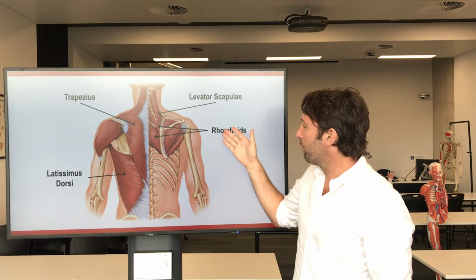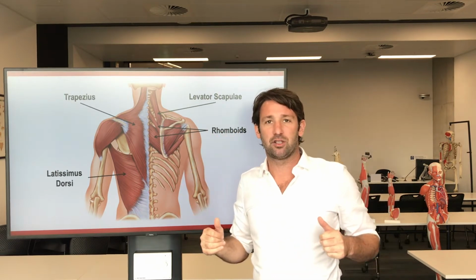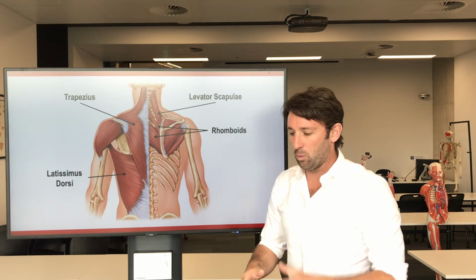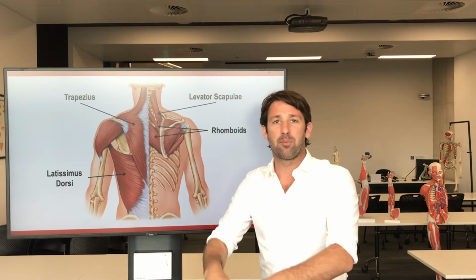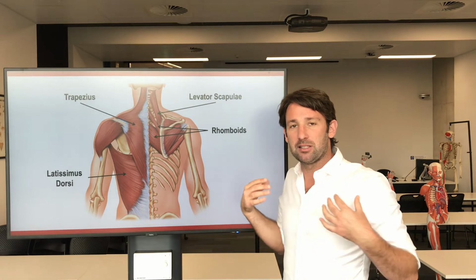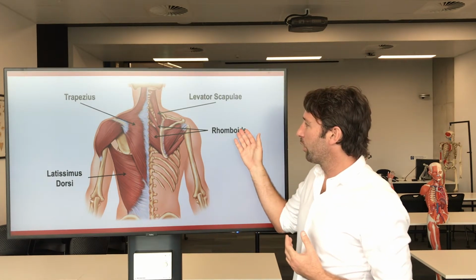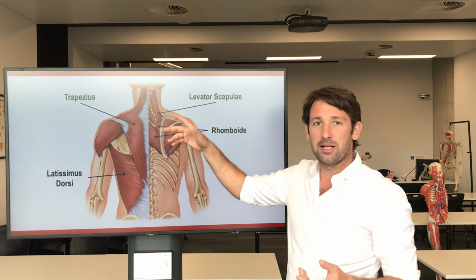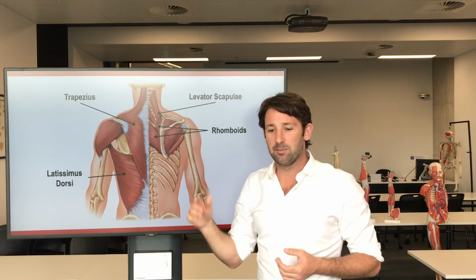You've got things like rhomboids, really any kind of retraction of the shoulders. Rows is probably the main one that people do in here. Not just a weighted row, but even just going out and rowing a boat. Anything where you're retracting those shoulder blades back together, you're really working the rhomboids. On your picture as well, there's two labels for the major, minor. Just label them as one as the major.